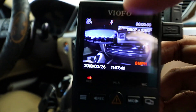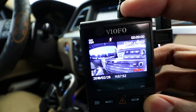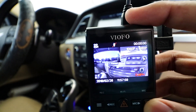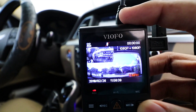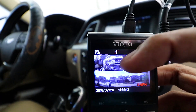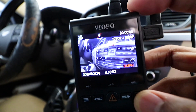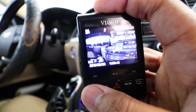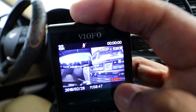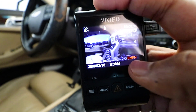There we go — it's on. You can see the front camera view on the main screen and a small picture-in-picture window in the corner showing the back camera — you can actually see the garage, clouds, and houses. You can switch between camera modes: press the button and the back camera fills the main screen while the front goes to the corner, and press again for front-only or back-only. It also has built-in GPS showing miles per hour — you can switch to kilometers per hour if needed — and once the vehicle is moving it displays live speed.